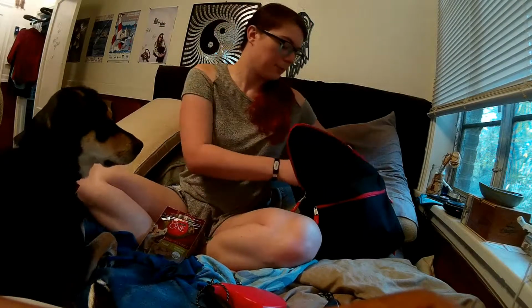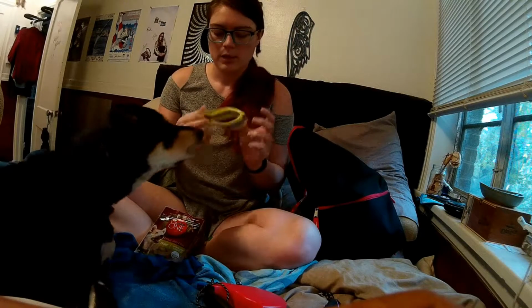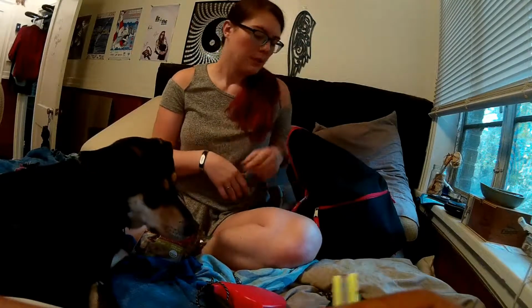I'm not going to get out the big beach towel we have in here, but you can see why we have a beach towel. It's going to be raining, storming, you need to dry off your dog. Something else to keep her visible is this super reflective Velcro band. I can use this for me, or I can use this for her. I also have a reflective bandana for her that is in my car. If it gets stormy and wet, you need to be able to see your dog, and people need to be able to see your dog.